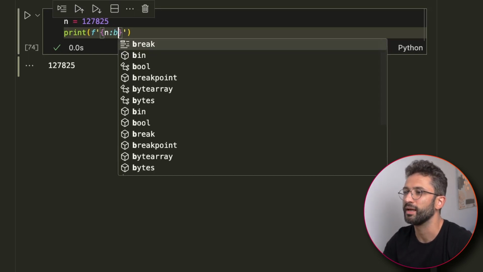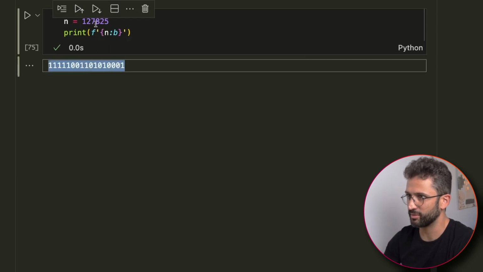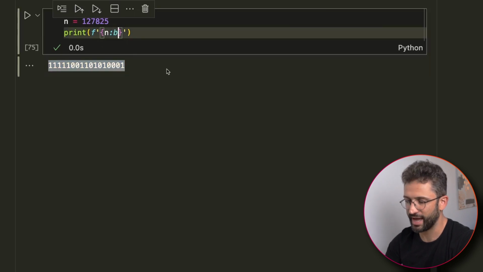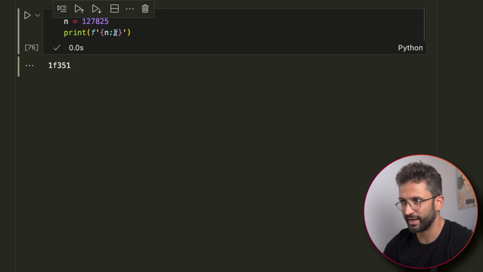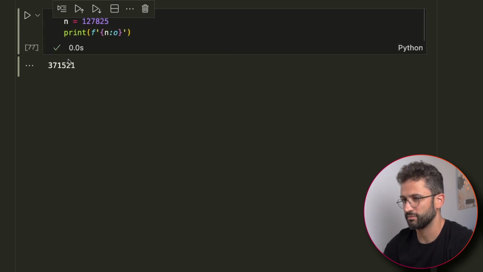for type. And that's telling Python that, hey, print this in binary format for me. And there you go, Python does its job, and this is the binary representation of the number 127,825. The hexadecimal representation, as easy as replacing that by an x. And the octal representation is this strange number.